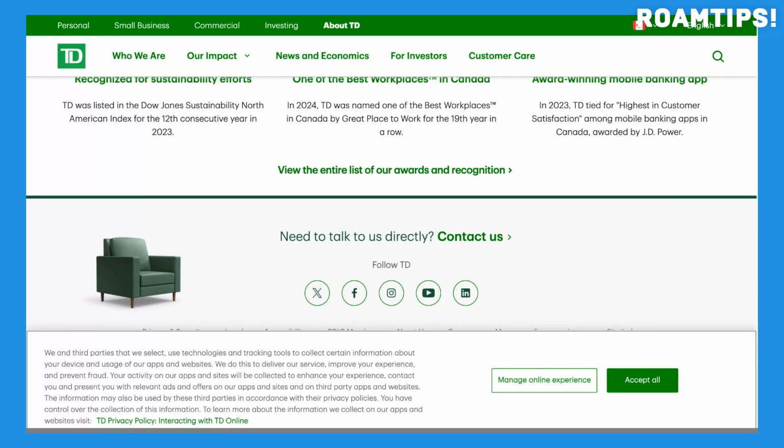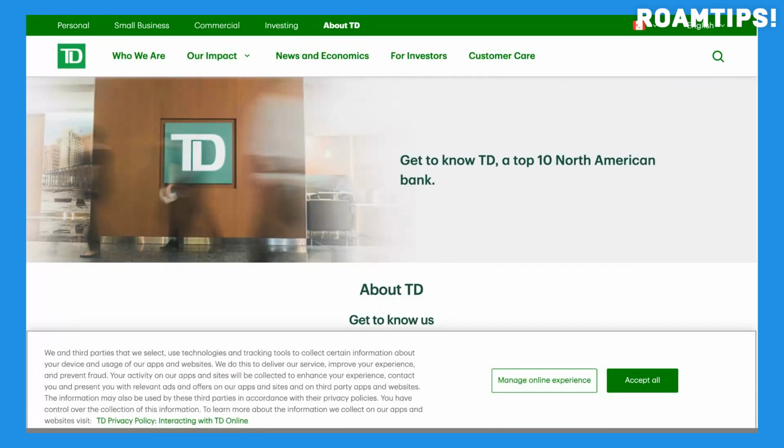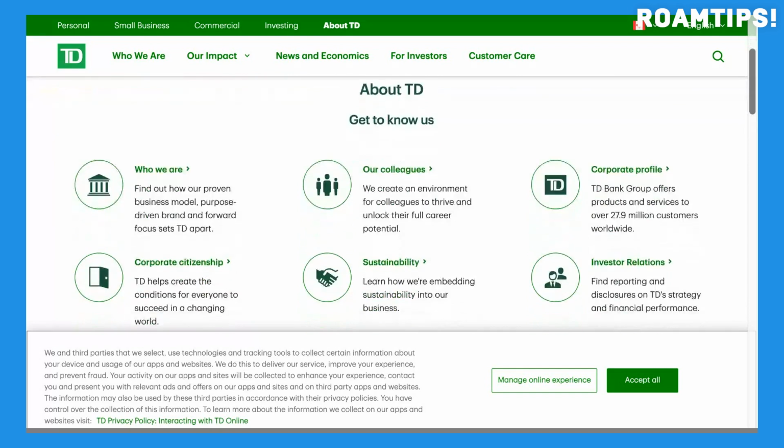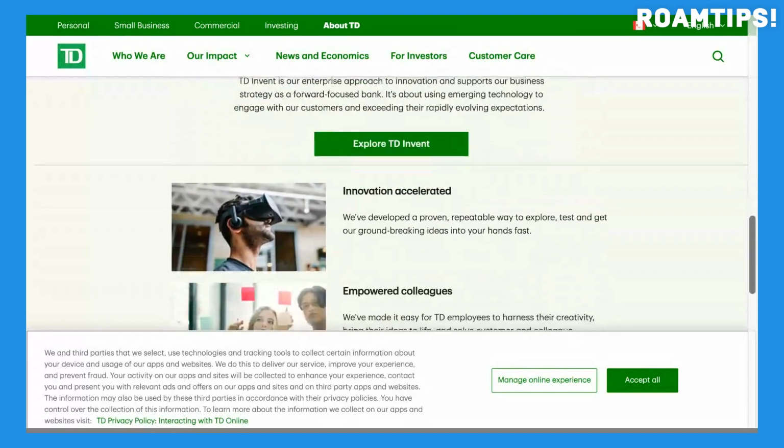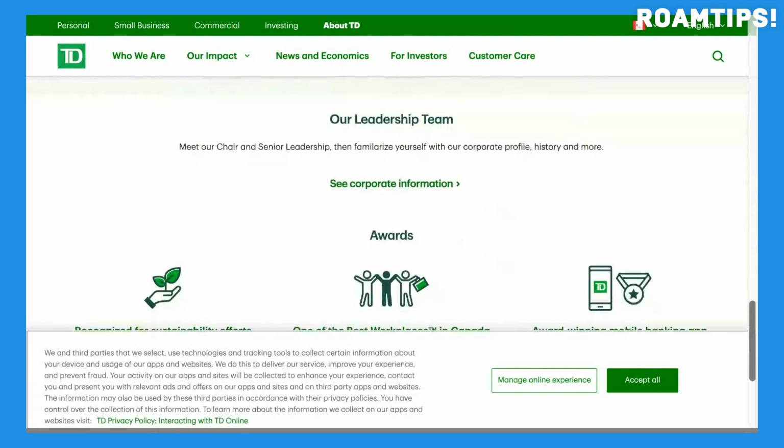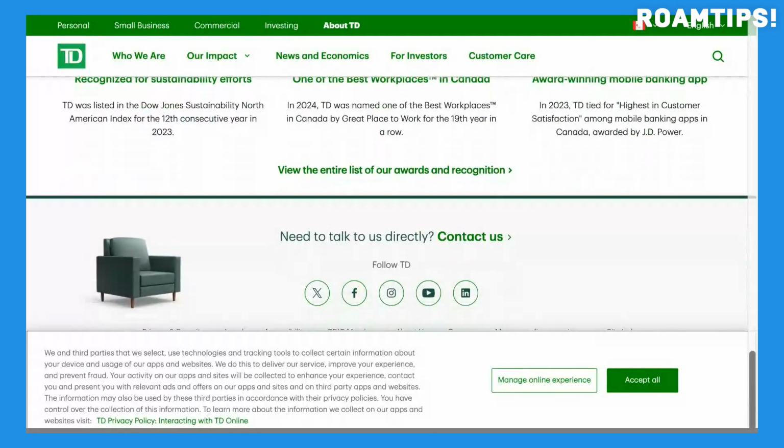Navigating the site, you'll find dedicated sections for personal banking, business banking, and wealth management. Each area provides detailed explanations of the specific products available, alongside tools and resources to help customers make informed financial decisions. For instance, the personal banking section outlines different checking account options, highlighting features such as monthly fees, minimum balance requirements, and associated perks. Similarly, the business banking section delves into the complexities of business accounts, loans, and merchant services, providing valuable insights for entrepreneurs and business owners.